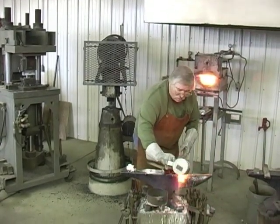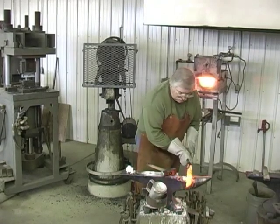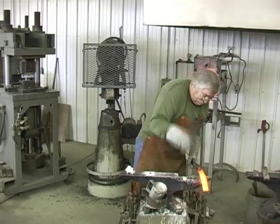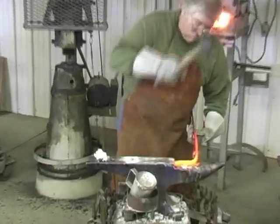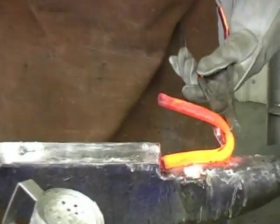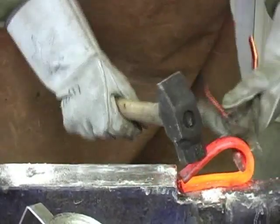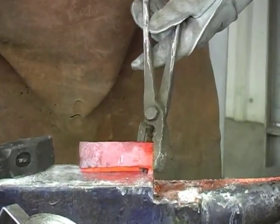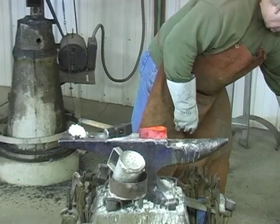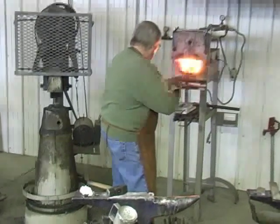I'm going to get a good coat of borax on this before it does anything, and I'm going to try and do a bend on it. Hold it, grab it here. I'm gonna get another heat on this because it's thick and it's gonna be harder to bend. I wanna get a good tight fit.